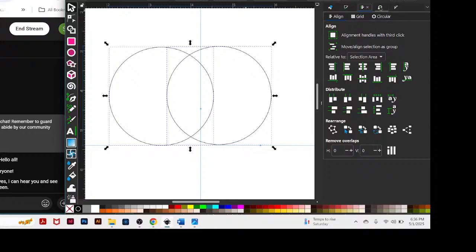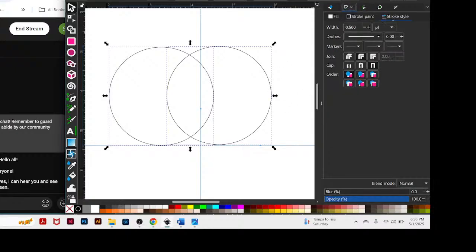Oh, I know another thing we want to make sure of when we're doing this: if we go to our fill and stroke menu on the stroke style, again, we want to make sure we have this third cap to the right so that we have the square cap.